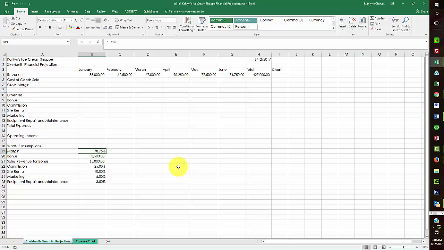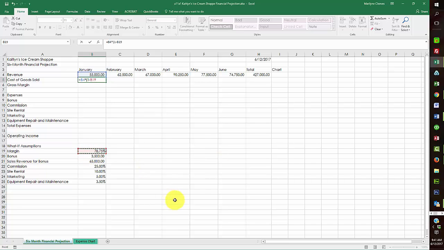We're building a cell that's going to reference this absolute cell at the bottom. I'd start with my equal sign. I want to take the revenue and multiply it by 1 minus that margin, so I'm clicking right here.